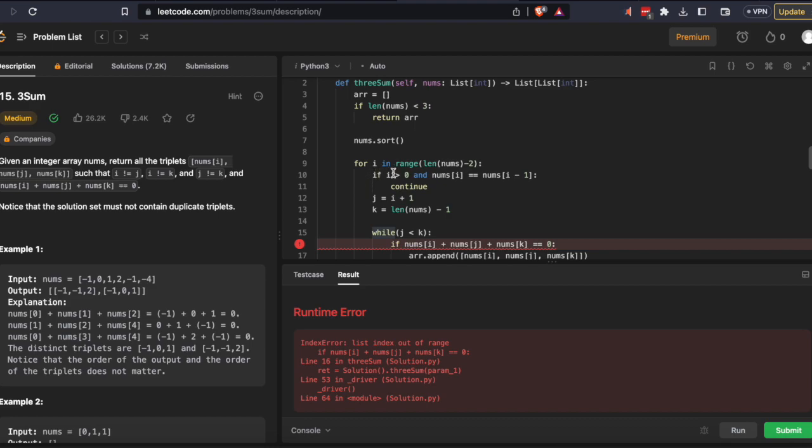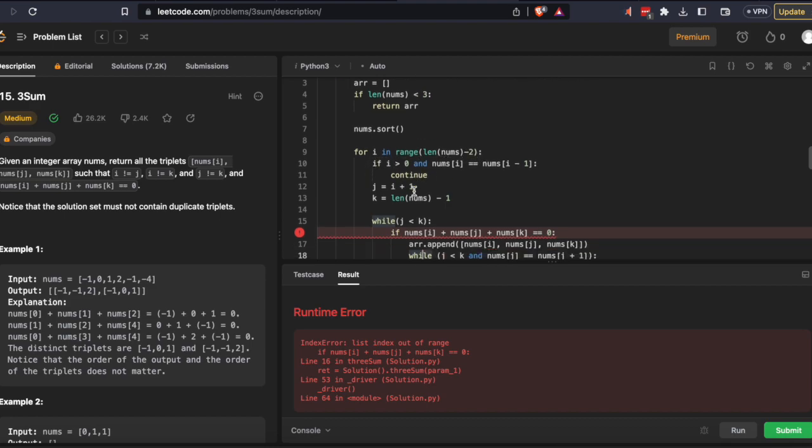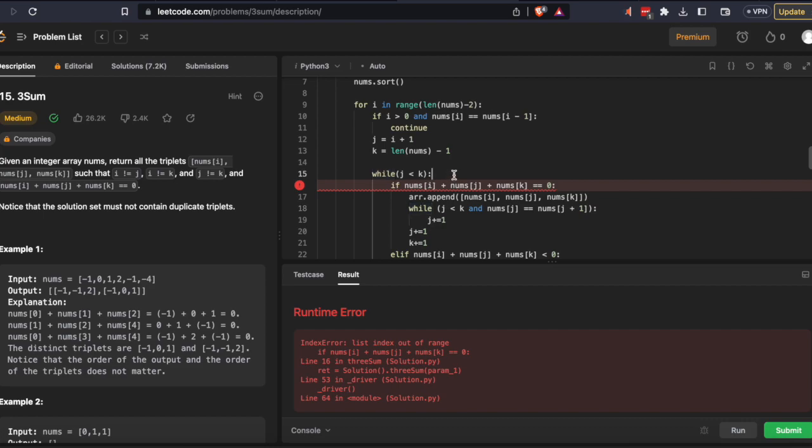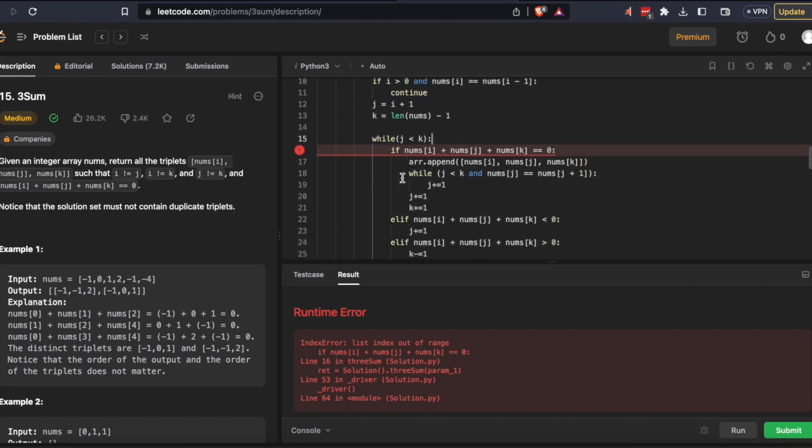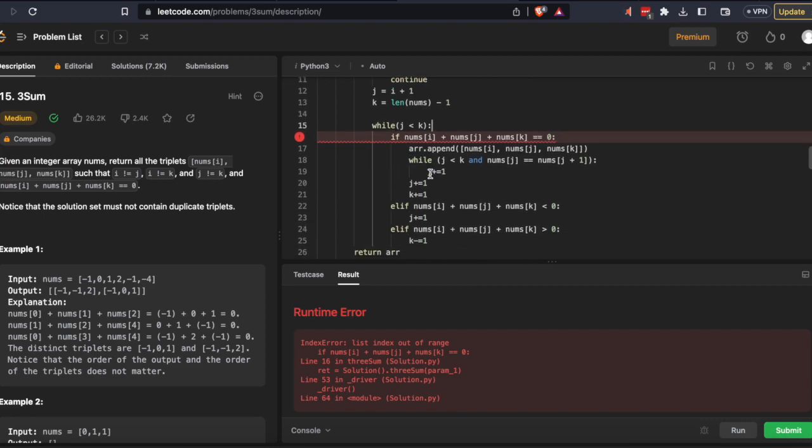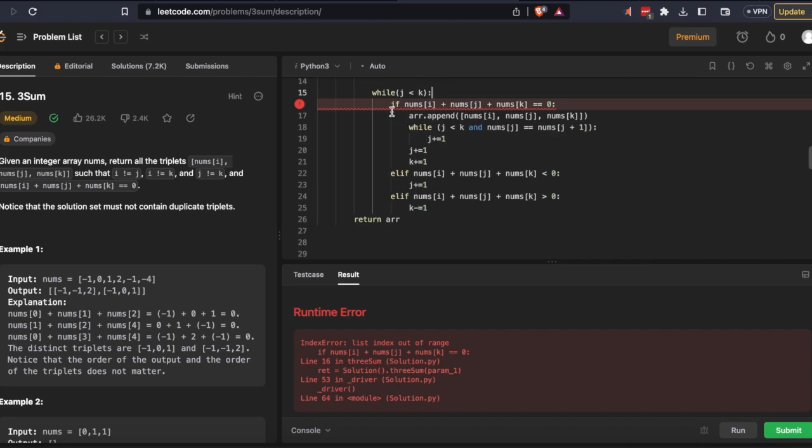For i in range of length of nums minus 2. So this all looks pretty correct to me.